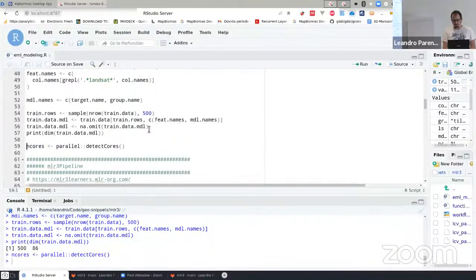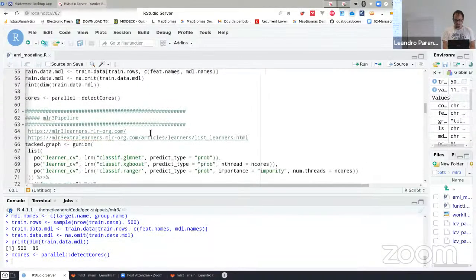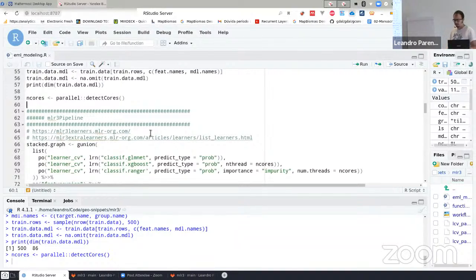Here I'm defining the number of cores. So I'm actually using it for training the models. I'm using the parallelization inside of each learner. I think it's actually not the best way to do it for this example. I probably should use what MLR3 can offer with the future package in the session, to parallelize all the resamplings.